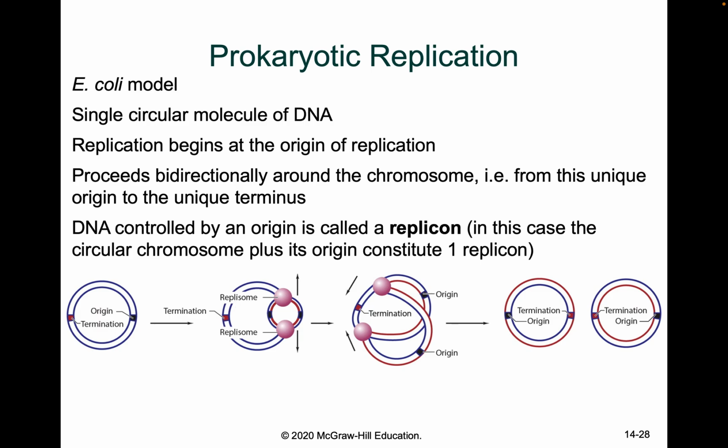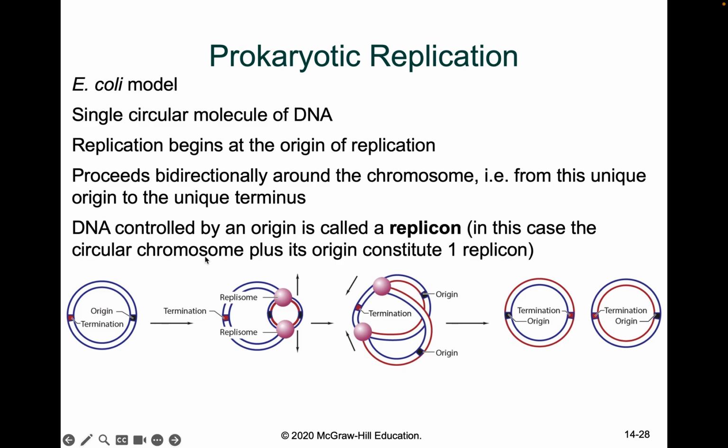Okay. So one thing that I also want to say is that a piece of DNA with an origin is called a replicon. So that's what it is. In this case here we have one replicon because it's one DNA with one origin. Here we have two replicons. Imagine if we had one piece of DNA and it doesn't have an origin of replication. Then it's not a replicon. It's just a piece of DNA. A replicon is literally DNA with an origin of replication. That's what it means. Keep that in mind.